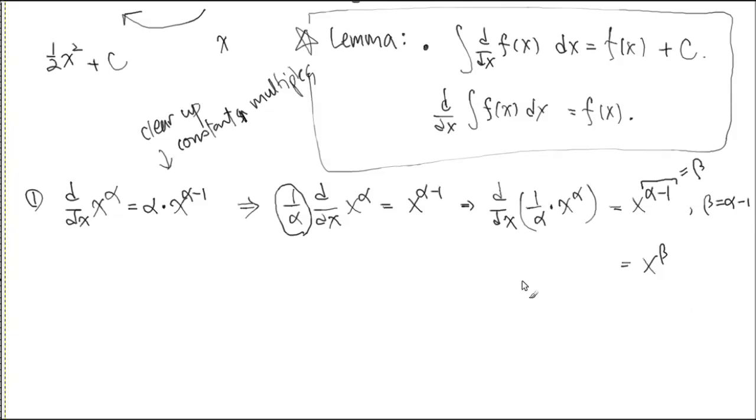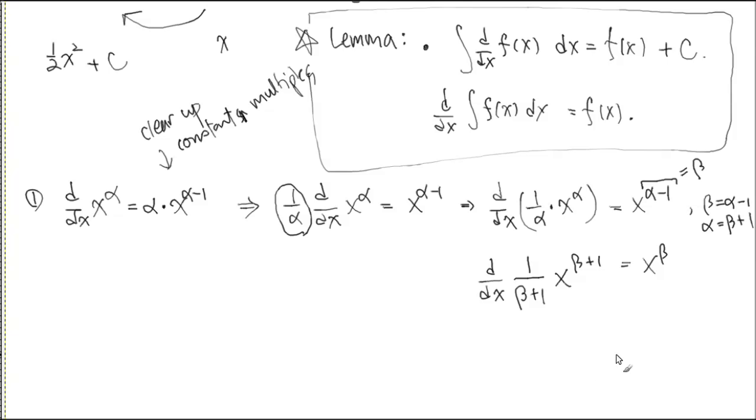The left-hand side is d dx, and try to write everything in terms of beta. So what is alpha in terms of beta? Alpha is beta plus 1. You see that? So there's alpha, which is beta plus 1. What about the exponent here? It's not alpha plus 1, it's beta plus 1. Sorry about this. We want to write everything in terms of beta so that the right-hand side looks pretty simple. So x to the beta plus 1. Make sense?